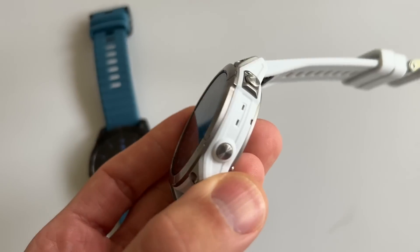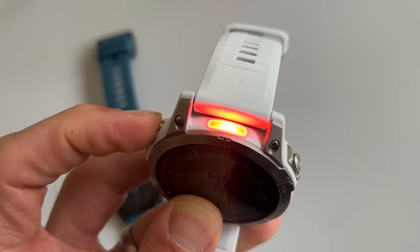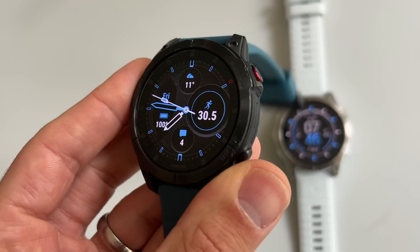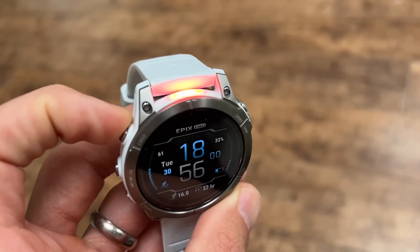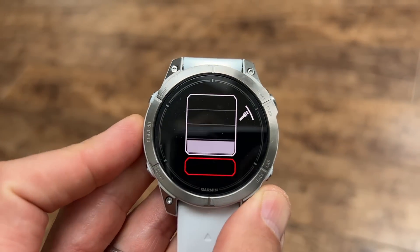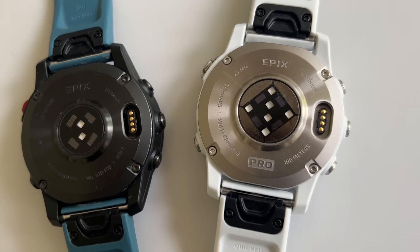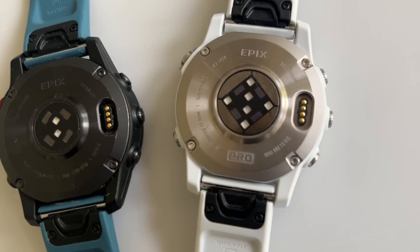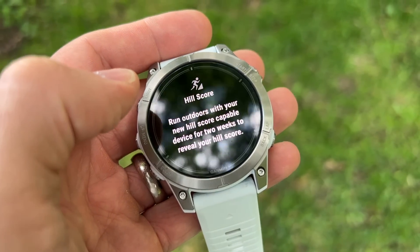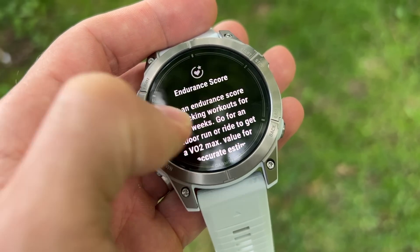The watches come with silicone bands and look very similar to the old Epix 2 but with a couple of big design changes. One is that you get a flashlight across the entire range — all sizes of the Epix Pro have a built-in flashlight you can activate by double-tapping the backlight, with four brightness settings for white light and a red light too. The other big change is the new heart rate monitor, which Garmin says should improve heart rate tracking performance. There are also two new performance metrics: hill score and endurance score — colour-coded graphs showing how good you are at running up hills and sustaining long efforts across sports.